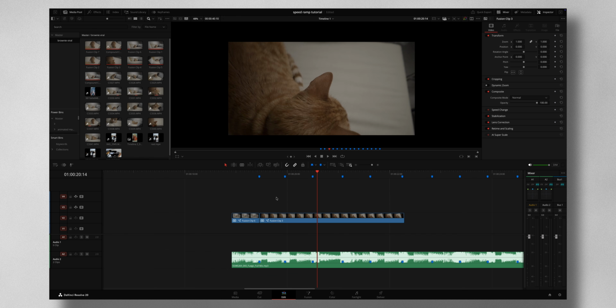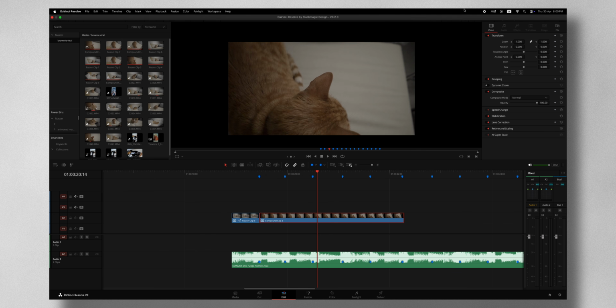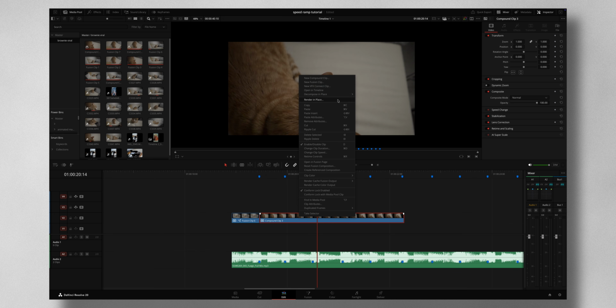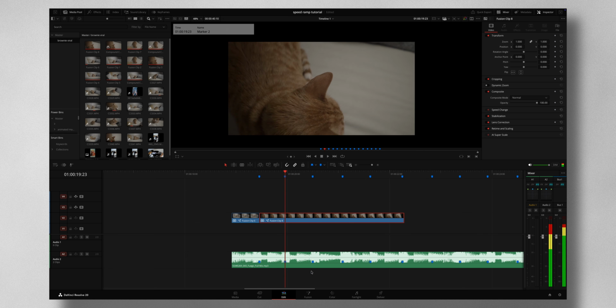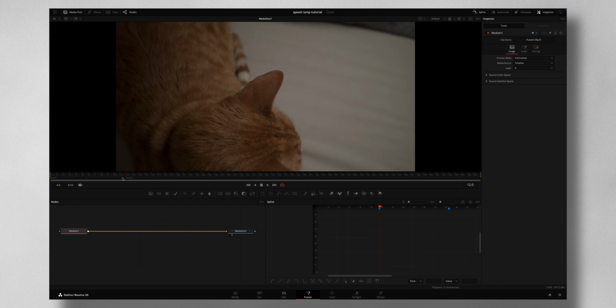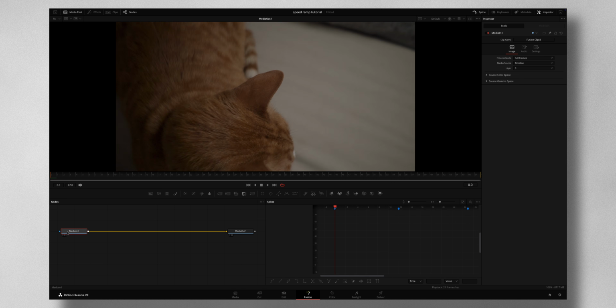Now let's work on this clip. So similarly, right click, new compound clip. Then again, right click, new fusion clip. So I want to end this video in this particular marker. So come to fusion, same exact steps, bring to the beginning of the frame, shift spacebar, time stretcher. Now note down this number 67.